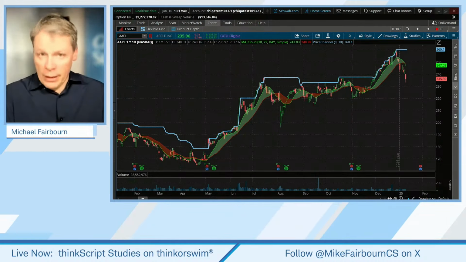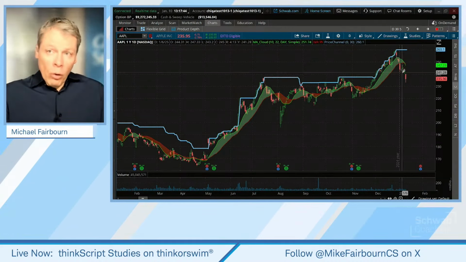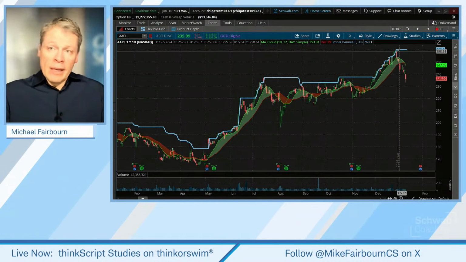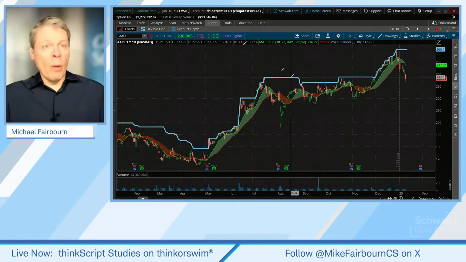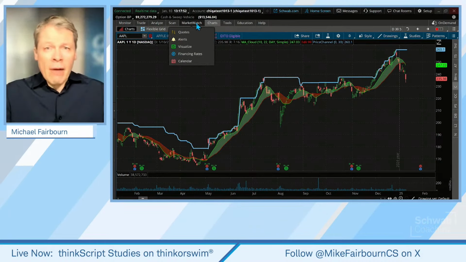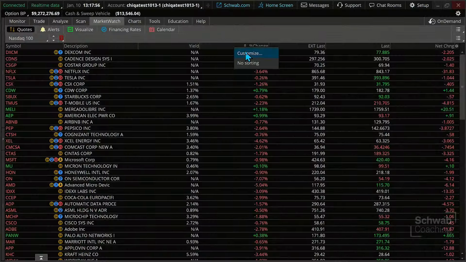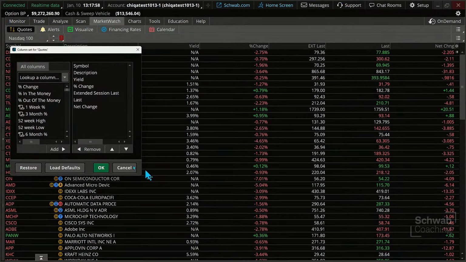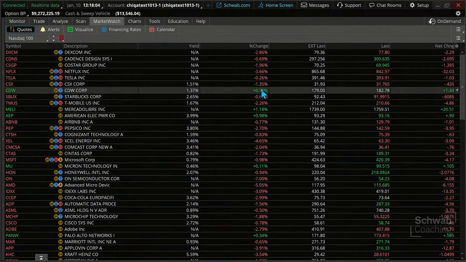Okay, so that's one aspect of it. Now, the other aspect is a simple pullback, and that is counting days back. You may have seen, we did have, I don't have it pulled up here. I thought I did. We had a flag pattern, or flags, that I've discussed previously.